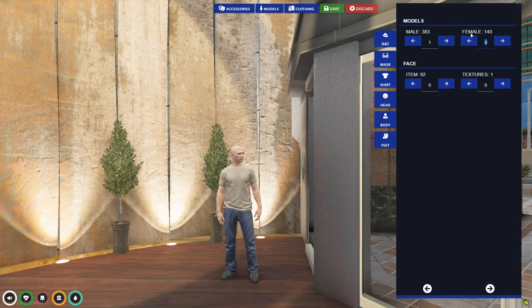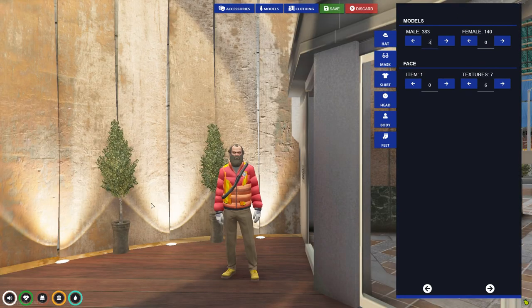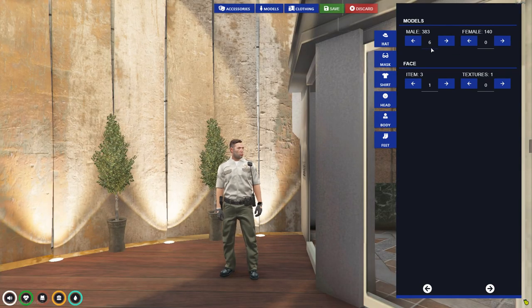Or if you are a female, your female number is model 1. If you do not have any of these, if you have some of the custom peds, then you will actually not be able to customize them as much as you would have with ped 1 for both the male and female. So let's start off again.